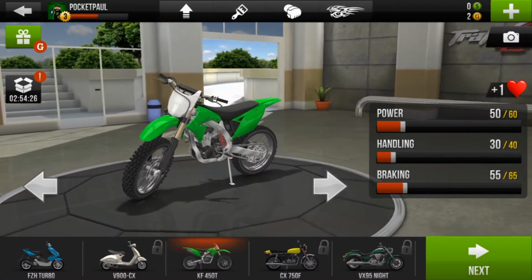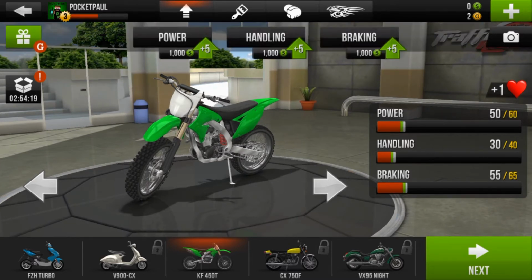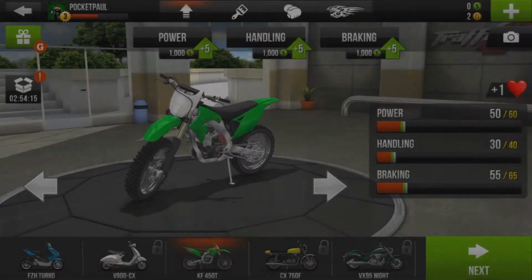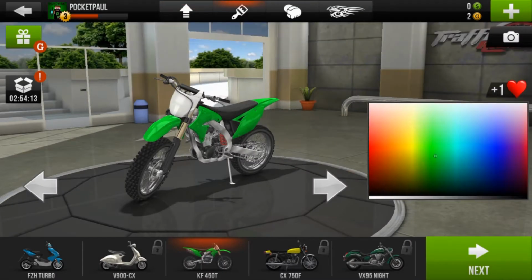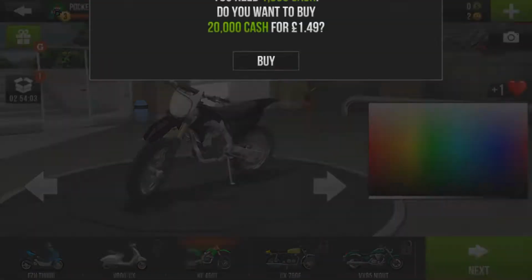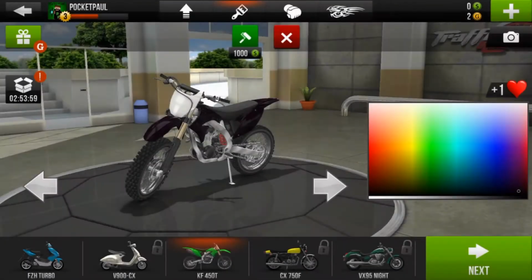Oh, so, can we buy it? We've managed to buy our first bike, which is very similar to the bike that I actually have in real life. So, there's some add-ons, we can paint it. My bike is actually black, I think. My bike is black and blue, that's why I'm getting confused. Oh, but we're gonna make it black and we're gonna see how this handles in real life.